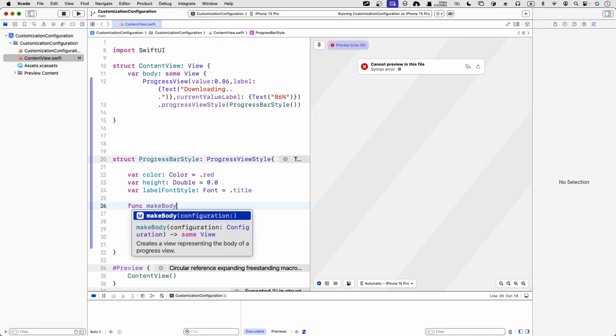And then this is a really important way of doing the customization, which is makeBody configuration, and this is the great way to make the custom configuration. If you type here, you can see it says create a view representing the body of a progress view.